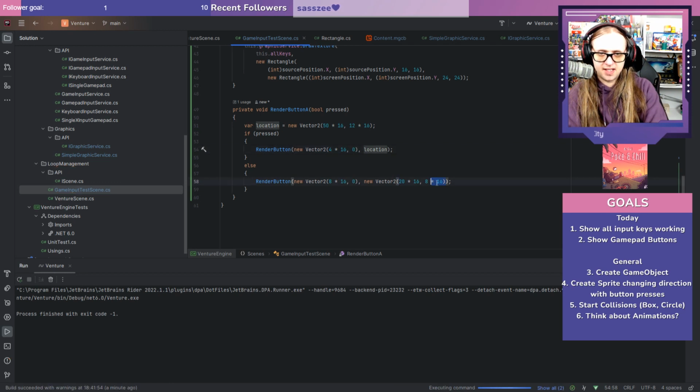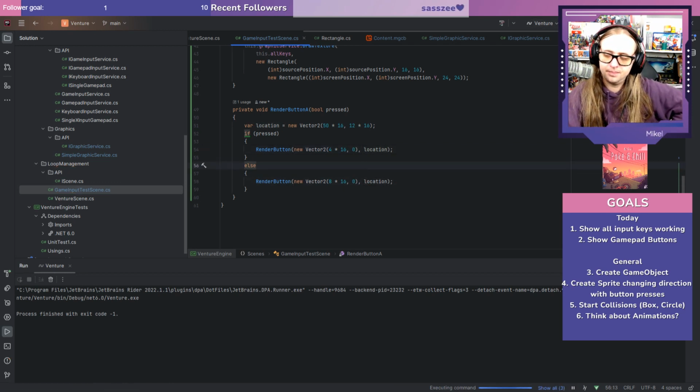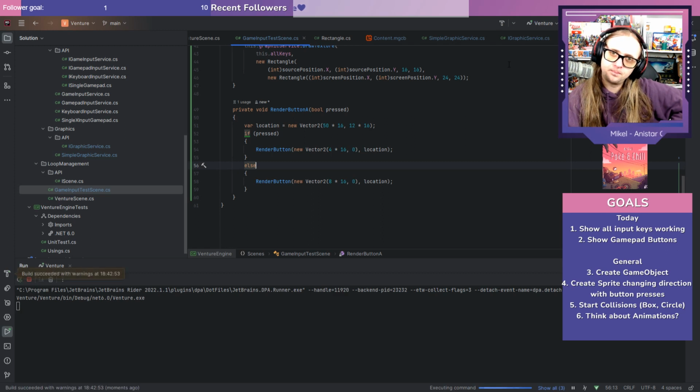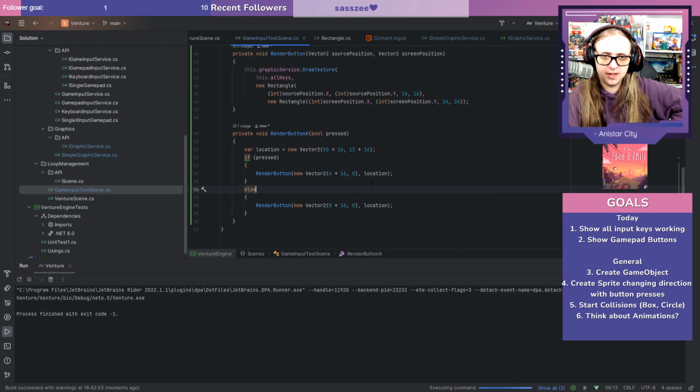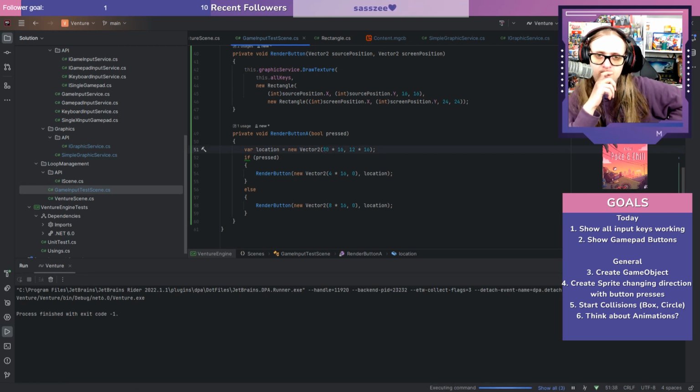I don't want to have to type this in twice, so we'll do that. And we nudged it off the entire face of the thing. Let's try that instead.